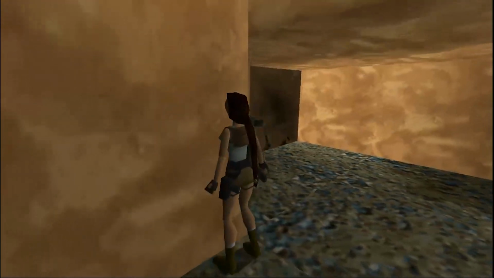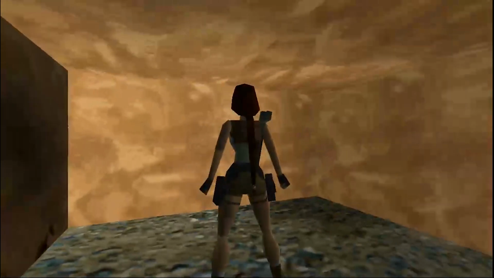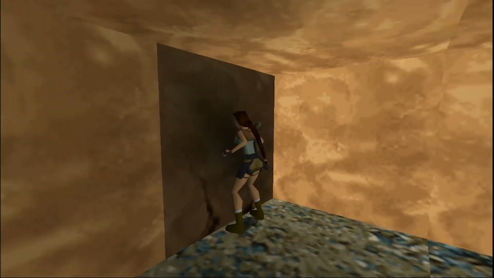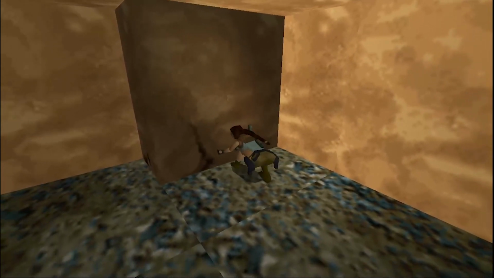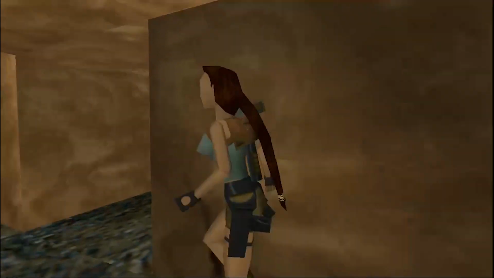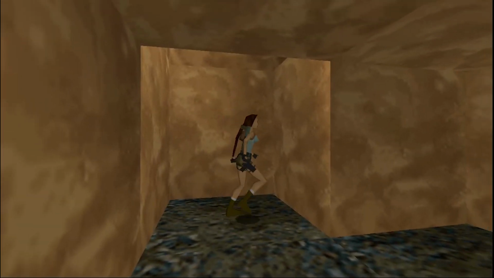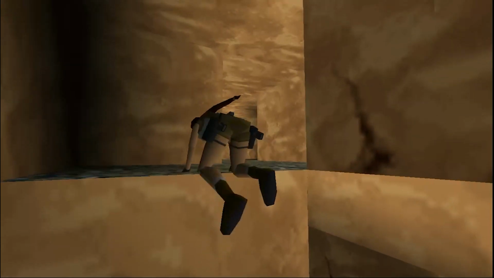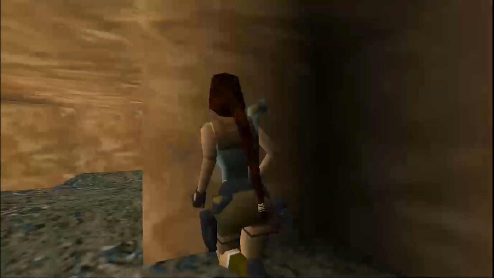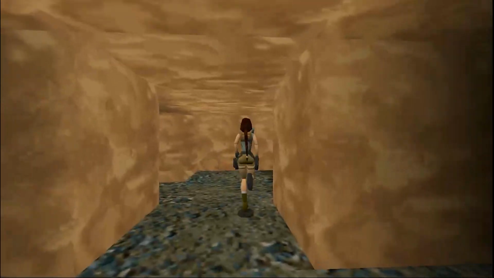And we come down here. And then this one we have to push. No, we can't push it. We have to pull it. And we can't actually pull it anymore. So now we've got to go up here. Oh, but this... No, that's the door I was thinking of. So now we gotta go... Oh boy. Please. Please.